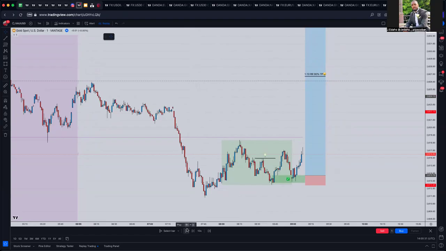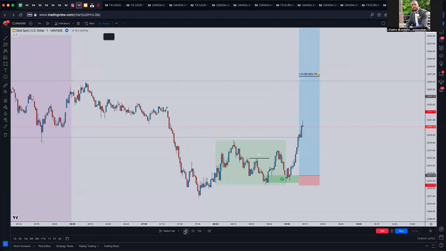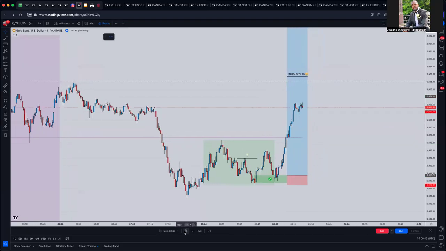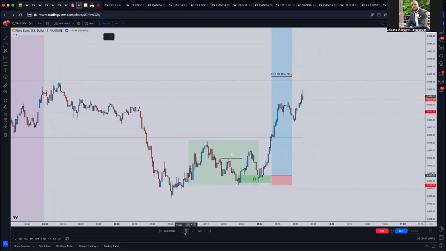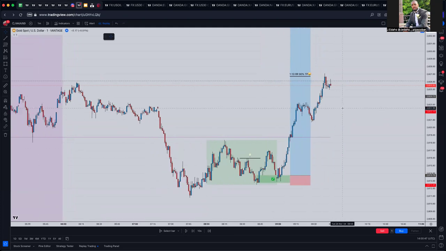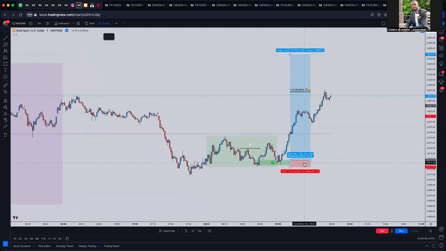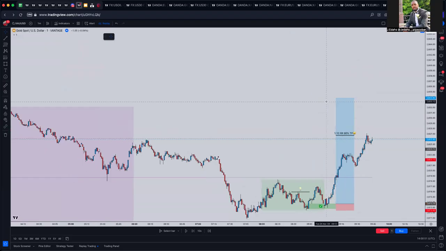Okay, then price starts sifting up. We break this high. This is where I'm rubbing my hands thinking, yes, we've broke structure again, similar to this. So potentially there might be one more pullback into here, but hopefully not. We just get a clean ride and then price starts cycling up. Okay, we chill here for it. Boom. There's our 10 to 1, which is 130 pips because we had that 13 pip stop, right? And then again, 200 pips.